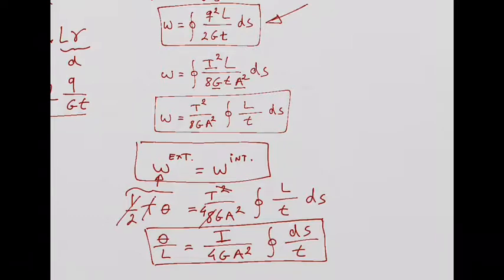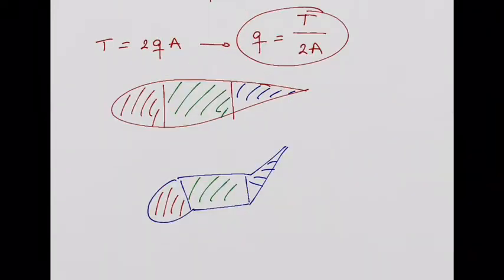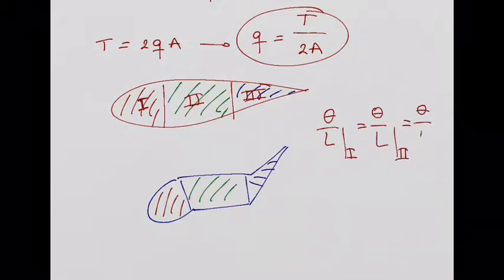And why is this important? Because now you can say, in this example here, for example, if this is your cell 1, if this is my cell 2, this is my cell 3, I can say theta over L for cell 1 needs to be equal to theta over L for cell 2, needs to be equal to theta over L for cell 3. So that this does not happen, right? All these 3 cells, they need to rotate by the same amount. Okay? And then we are going to use these equations a lot when we work these multicellular cross sections like you have in a wing, for example.